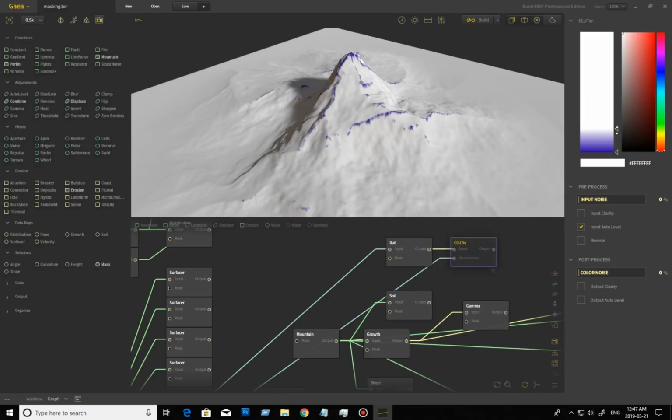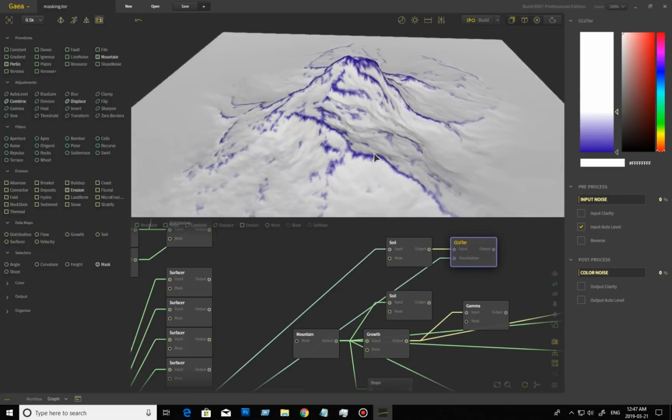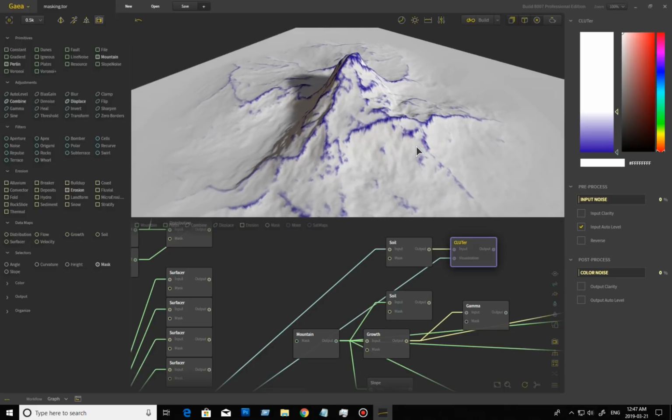So if you really wanted to get your hands on those ridges, you would use a graded version of that same node, and you could isolate those ridges fairly nicely. So a lot of these things will have a distinctive purpose based on their name. You kind of know what they're used for, but they can be used in any way that you have imagination for. How do you want to use it, and then just go for it.